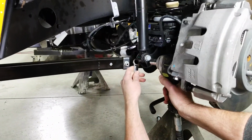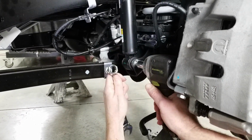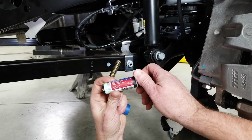So let's start at the lower shock mount, and these are going to be 18mm for the factory bolts. Now we'll want to prep the new bolt with a little bit of blue Loctite.